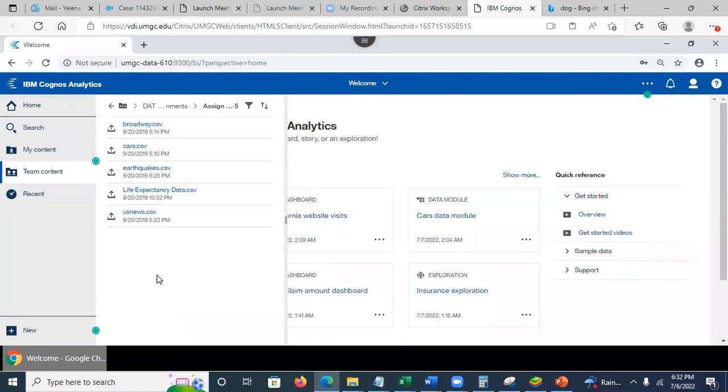But for assignments 3 and 4, you pick data and you use whatever you used before. Any of these, they don't have missing values.